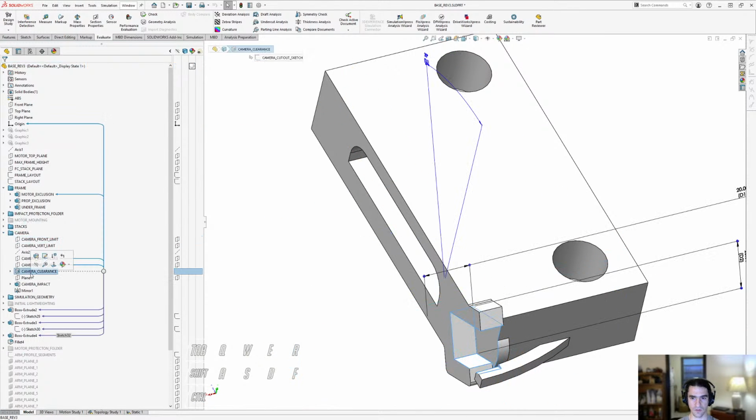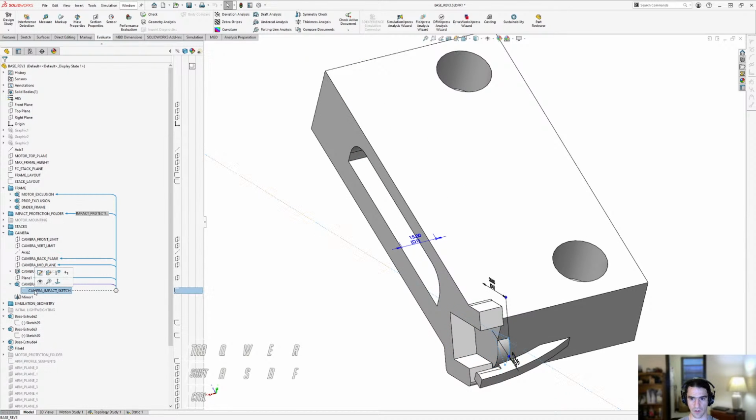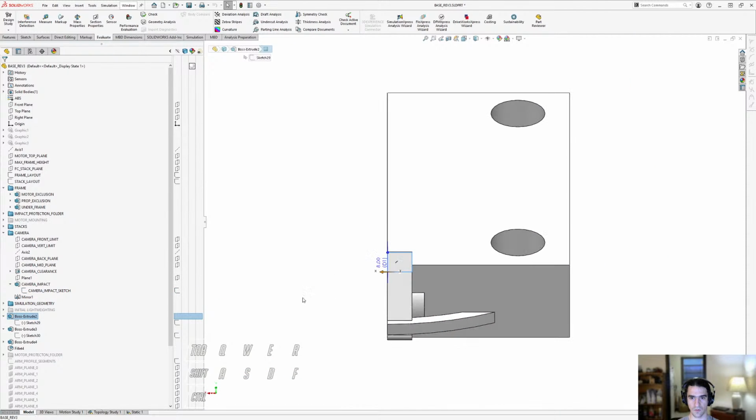So that's clearance. How did I do this? Yeah, so this guy just needs to get 3 millimeters bigger. No, stop that. 2 millimeters.